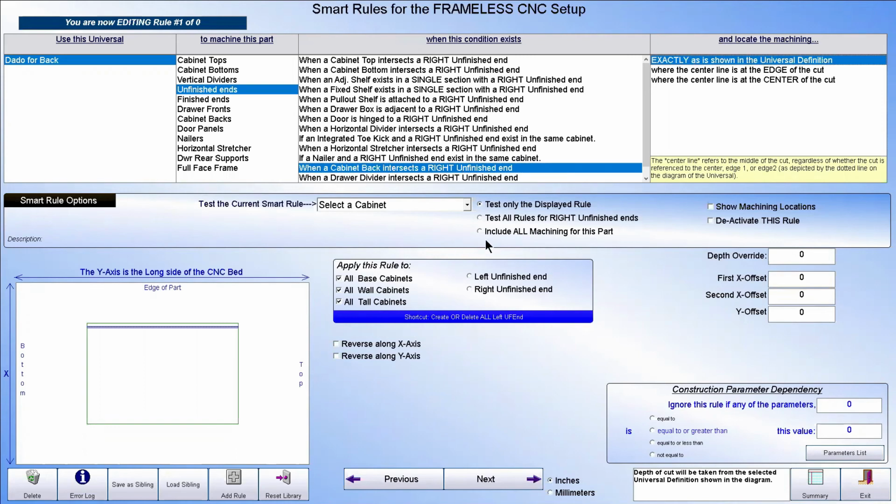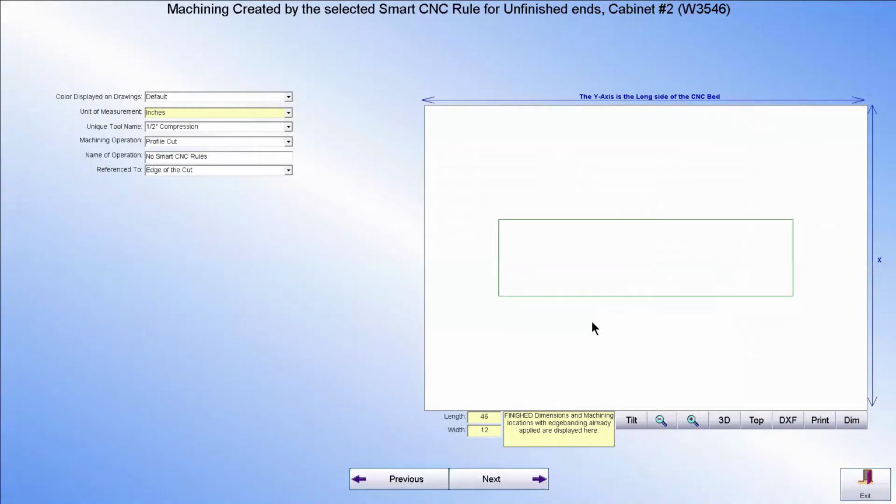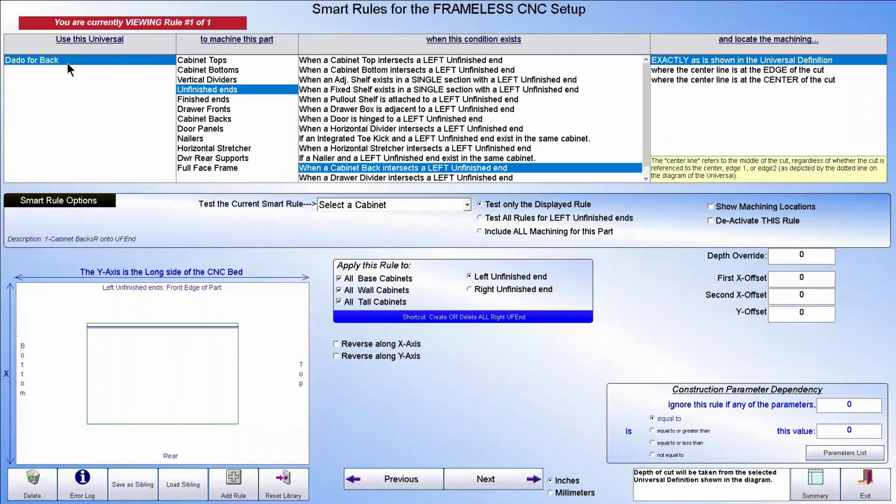And we want it to appear exactly as is shown in the universal definition. Now, when we choose that same cabinet and proceed to the test, we still don't get anything. Hold on. Data for back, unfinished ends.